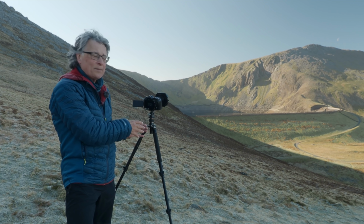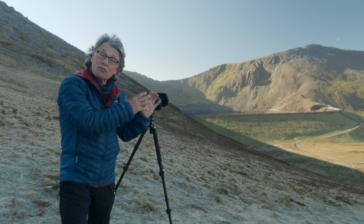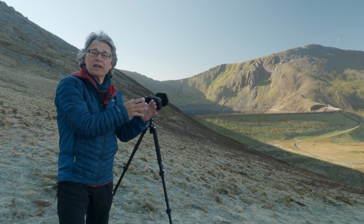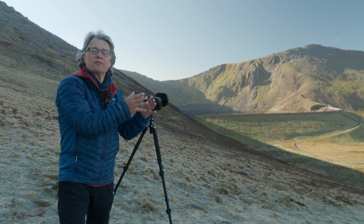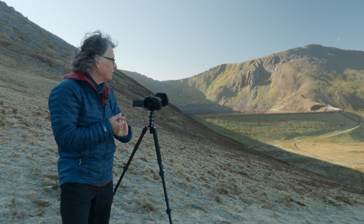So I needed to set my tripod up because I'm shooting at between 100 and 150 millimeters. What I've done is I've taken a range of focal lengths between those two extremes so that when I get home, I can have a look and see what's going to give me the best composition. And which is going to be close enough for me to have to do the least amount of cropping, because I don't want to lose any detail either in the mountain peak or in the moon.